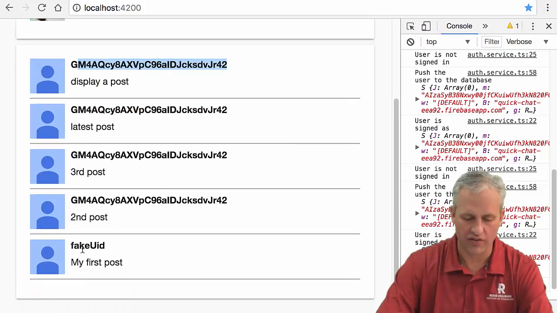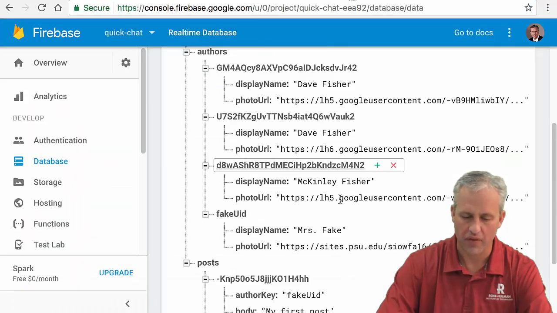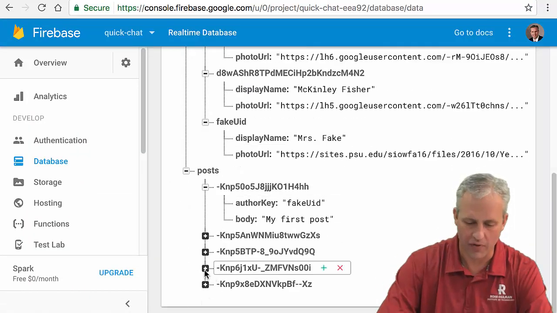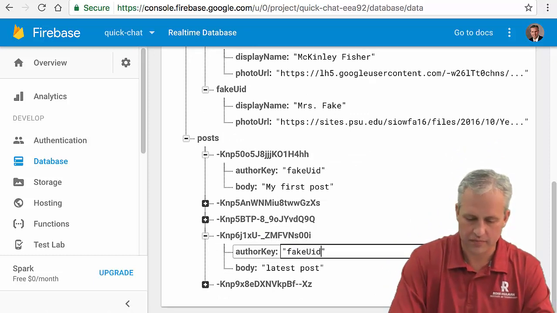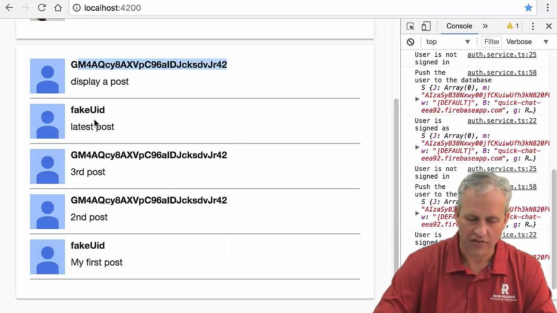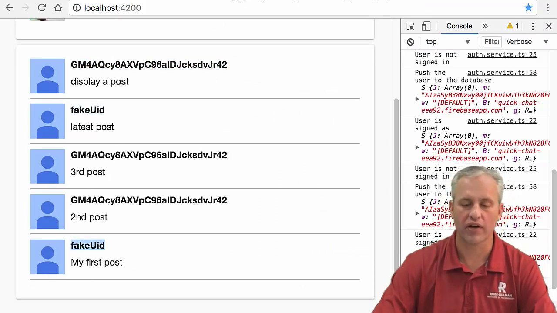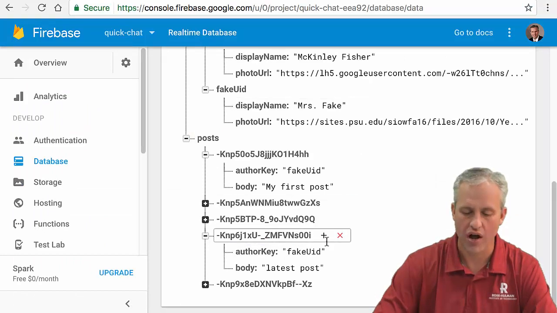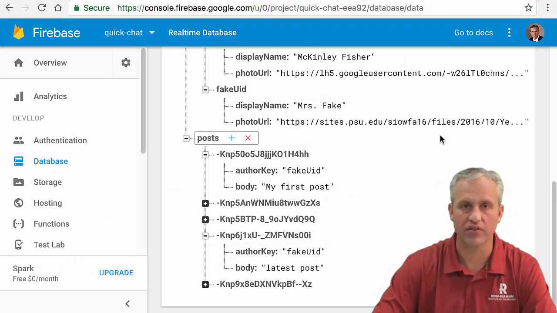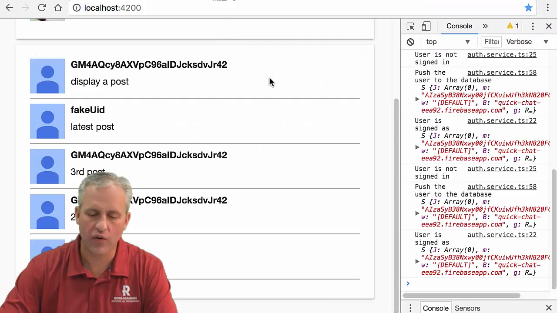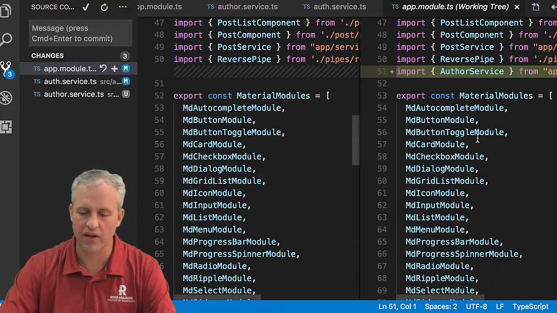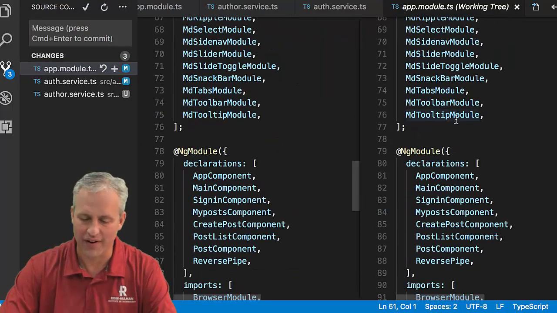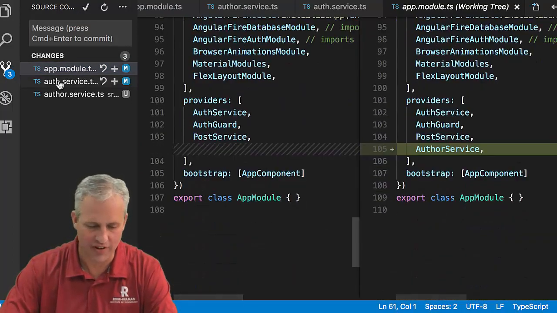Right now, all it does is it says fake UID was on the first post. You could put her on a number of posts. Let's go ahead and put her on another one here. So fake UID. And so now she's the author of a couple different posts. And once we get the rest of the app working, it's going to actually show fake UID in the right places. So I think we'll go ahead and cut this video off now because we're pushing authors up to the database, because our next step is going to be kind of a big one, and I don't want to start that big step just yet.